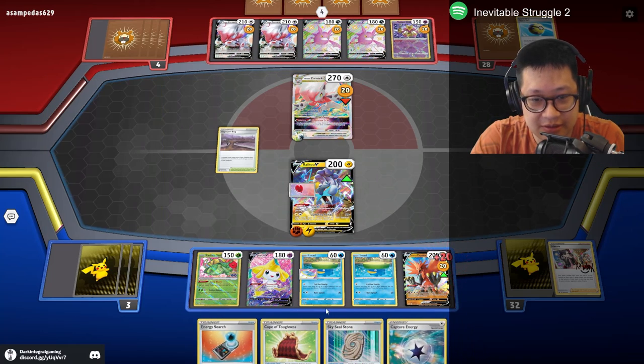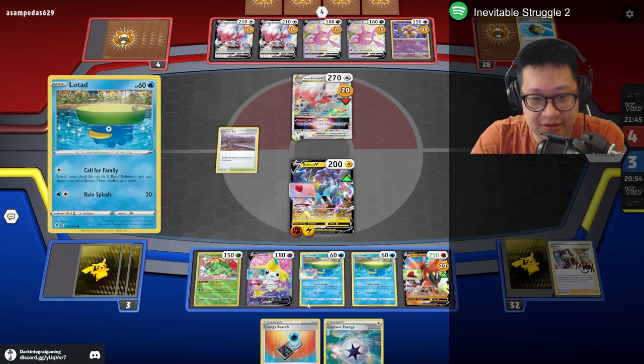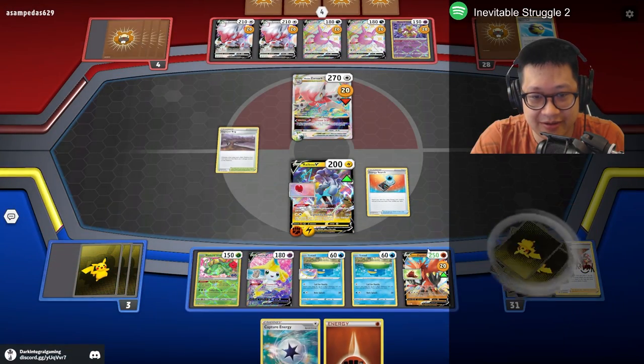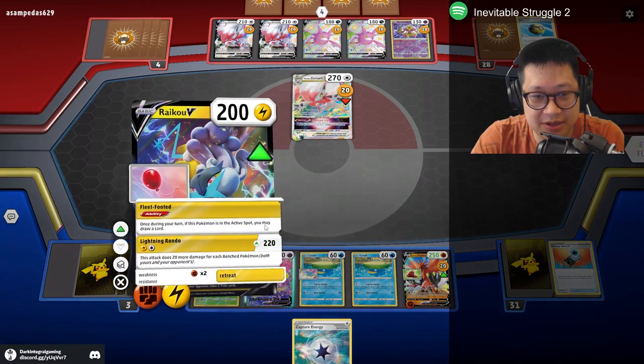Let's throw this down. Throw a Cape of Toughness down. Throw a Seal Stone here. Throw this down. It's gonna be a Fighting Energy. Fighting Energy comes here. And I'm good. I can get one extra card.